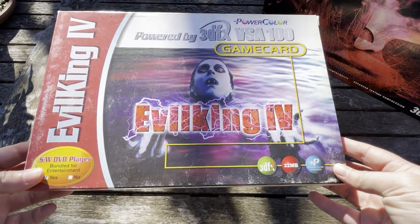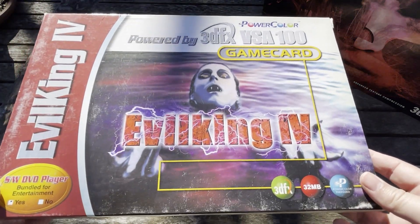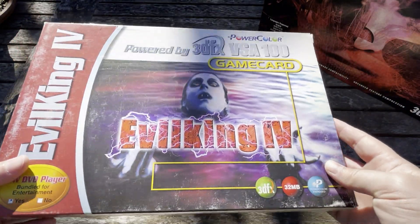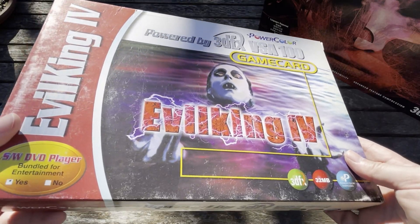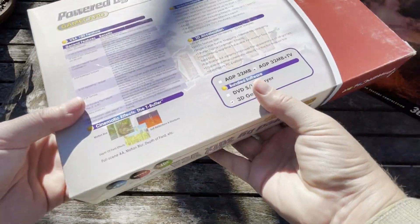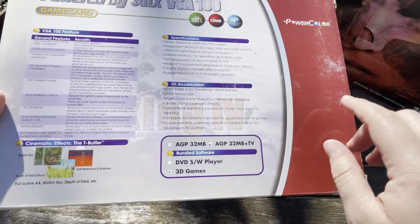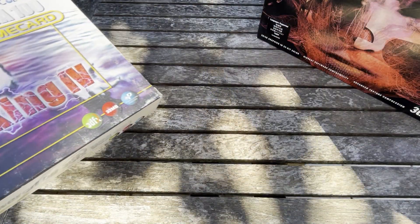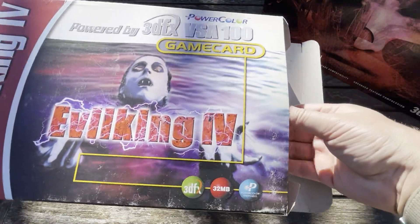The PowerColor is an interesting one. In Australia we were actually quite lucky because we had both the Evil King 3, which is the Voodoo 3, and also the Evil King 4, which is this Voodoo 4. I actually purchased one of these back in the day after 3dfx went under for $75 — I've still got that card and I actually use it in one of my Pentium 3 machines. That one is the exact same box as this except the other one does not have TV out whereas this one does. Now this card out of the box doesn't support the 1.5 volt AGP standard, whereas the retail Voodoo 4 AGP should. There is a resistor mod for this I believe, but I have not done that.